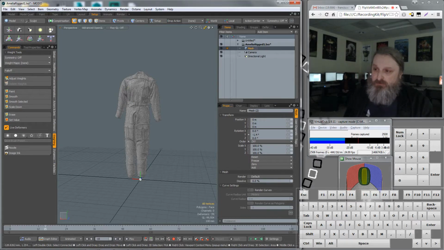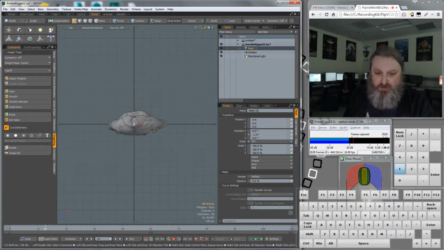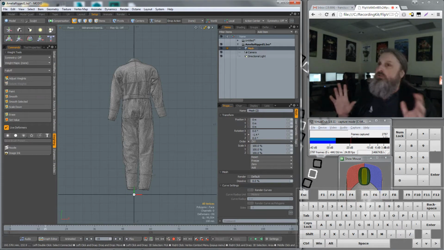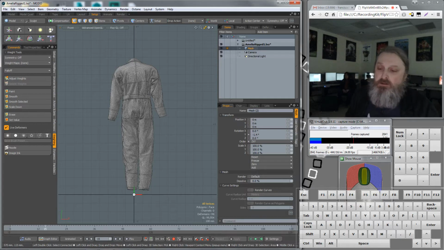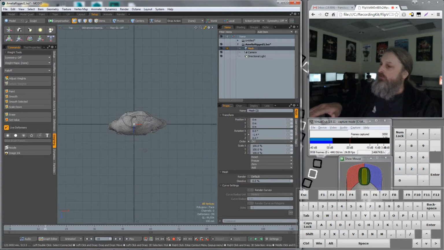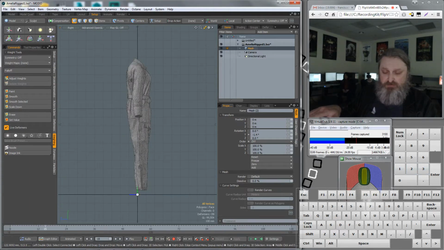I'm going to deselect all my stuff. And I have centered this about as perfectly around 0 as I could get. You can see it's a little bit off this way, but even here I straightened it up to try to get it as dead centered as I can because this will make some other systems work more directly. That's my 0 point, and you can see by hitting 1, 2, and 3 here that I'm just above the 0 axis on the X and dead center and everything else. And this is a good place to start my skeleton from.